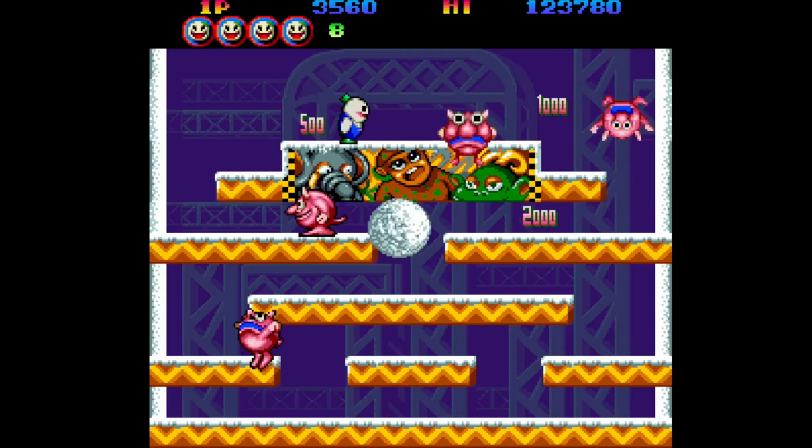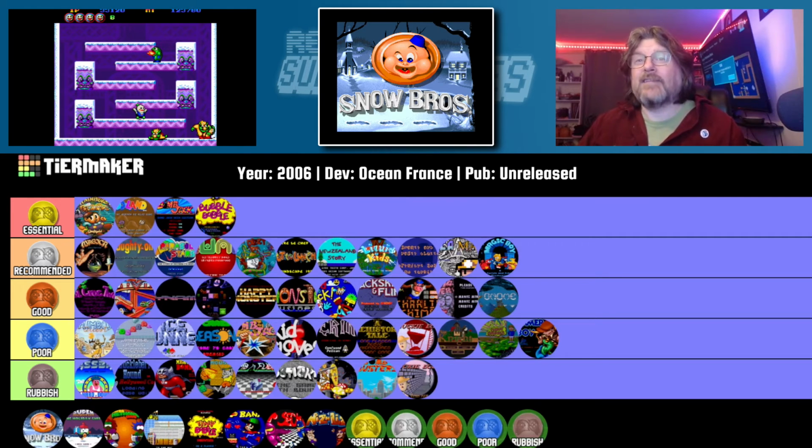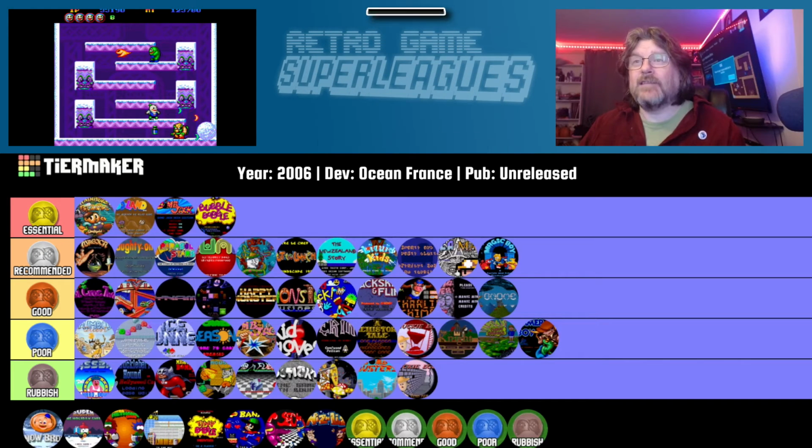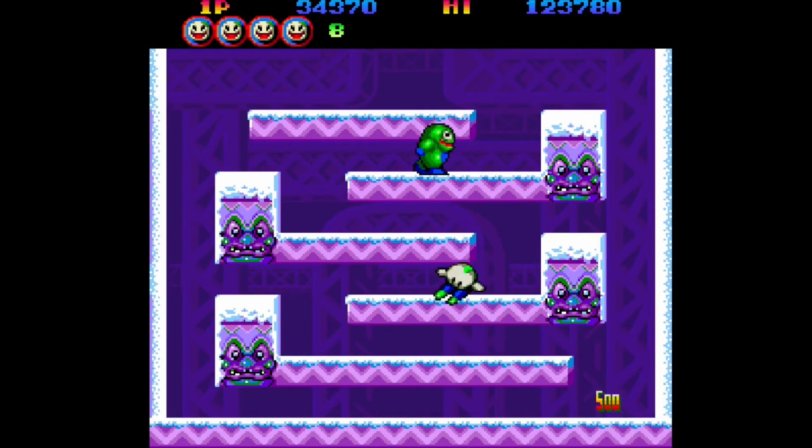Next up we have Snow Brothers, which just like Liquid Kids is another excellent arcade conversion from Ocean France that was inexplicably never released. All that's missing from the arcade original is the 2-player mode, which is admittedly a pretty big loss for a game like this, but it's still great fun. The arcade version always suffered a little bit from being compared to Bubble Bobble, and that game is definitely still more enjoyable than this one in the long run.